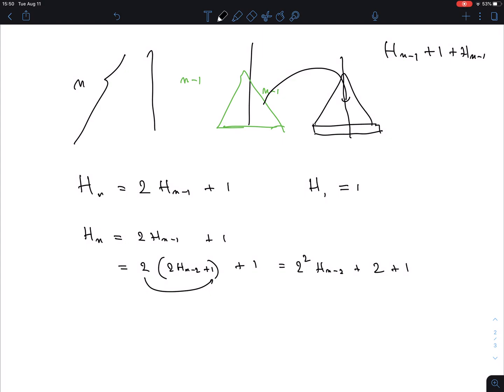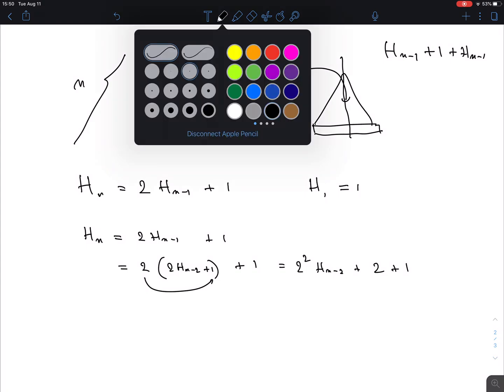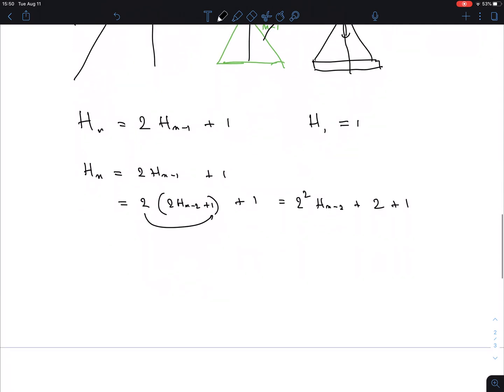Now we say, okay, 2 plus 1 is 3. See, this is the thing with iteratively solving recursions. You don't want to work out the numbers too quickly, because then the pattern is kind of lost on you. You'll see what I mean with that if I do the next step. So the next step is, I have to now replace this H_{n-2} using this formula. In other words, if this is n-2, this will become n-3 now, right? Because always one less. Okay, so we have 2 squared. Then there comes the new expression, and it is 2 H_{n-3} plus 1.